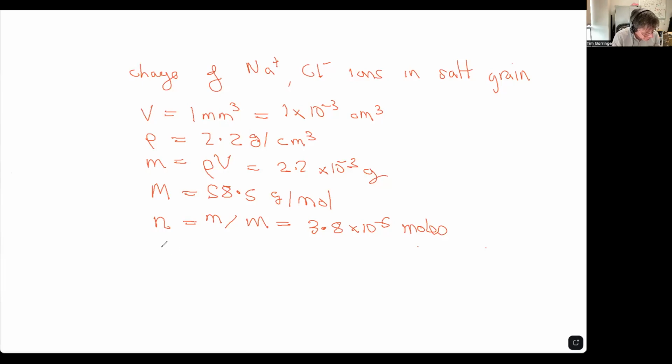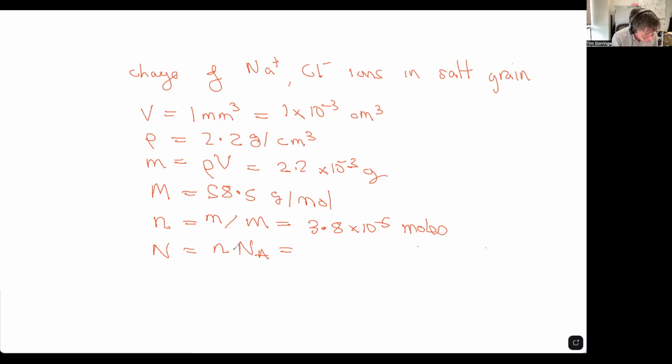Okay, so now I'm going to calculate the number of, would be sodium chloride molecules, or the number of sodium ions or the number of chlorine ions in this number of moles. So I'm going to give the number of ions the symbol uppercase N. It's going to be the number of moles times Avogadro's number. This is a number that you know better than I know. It's 6.02 times 10 to the 23, the number of molecules or atoms or ions in a mole.